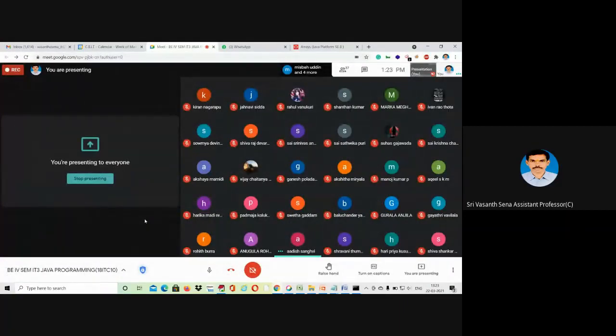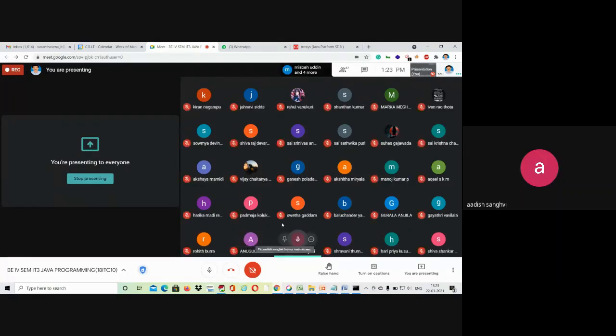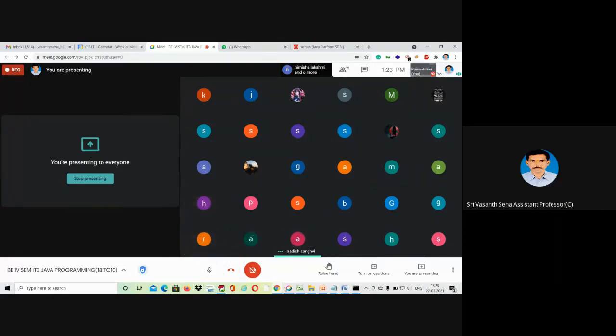Okay, Adish. What is the main difference between linear search and binary search? Sir, in linear search, every element is checked with the search key. In binary search, we check only the middle element with the search key. We keep dividing the array into smaller parts until we get the middle element as the search key. Okay, good. Which one is needed, a sorted list or an unsorted list? Binary search needs a sorted list, sir, because the input is always a sorted list. Yes.